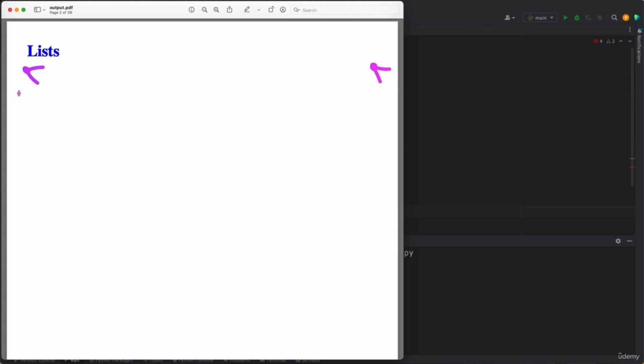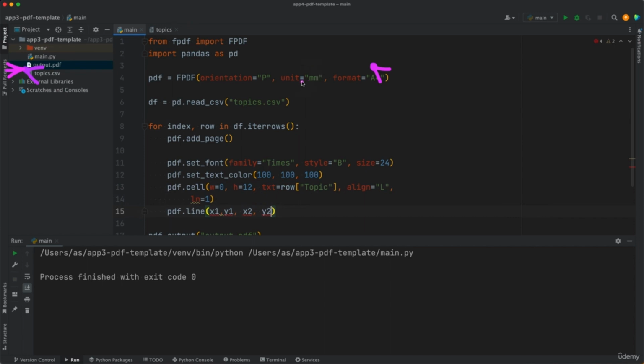The value of x1 will be the distance from the left border of the PDF document up to here in millimeters, because that's the units we have defined in the FPDF line, in this line in here.